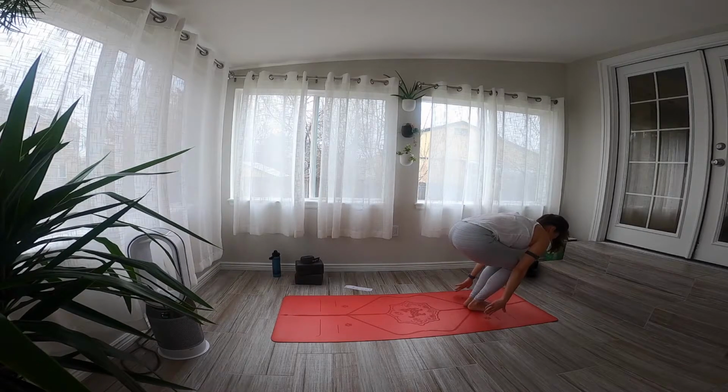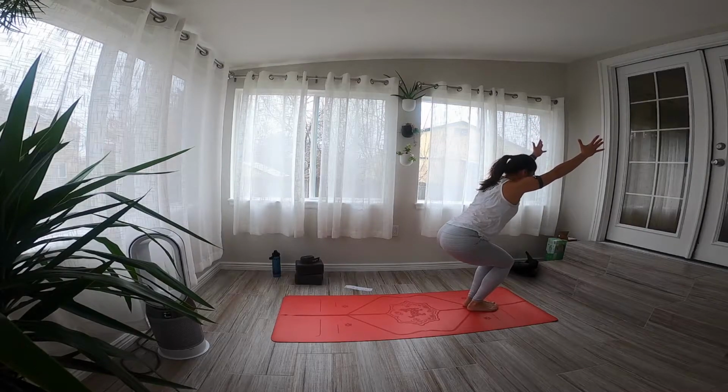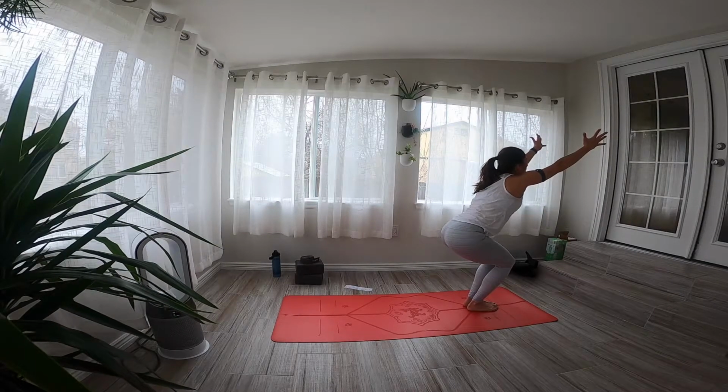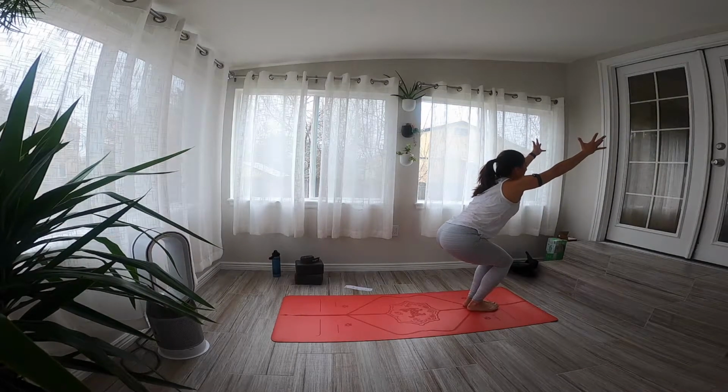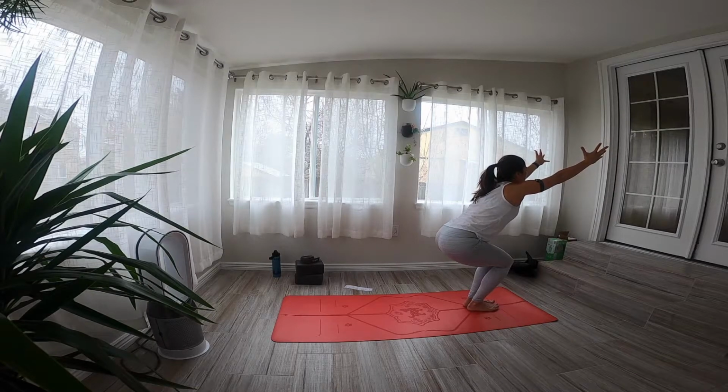On your inhale, chair pose. Arms sweep down and up. We're still facing the back of the mat. Your weight shifts into your heels and out of your toes. So see if you can draw all 10 toes up off the mat. And see if you can sink your hips in line with your knees.